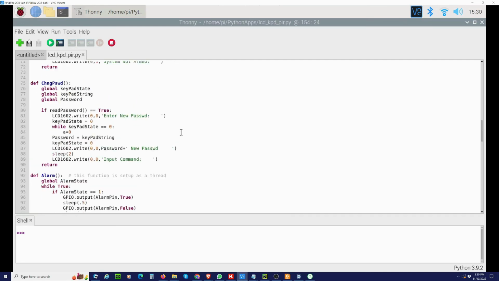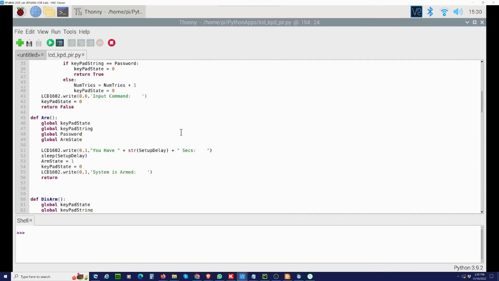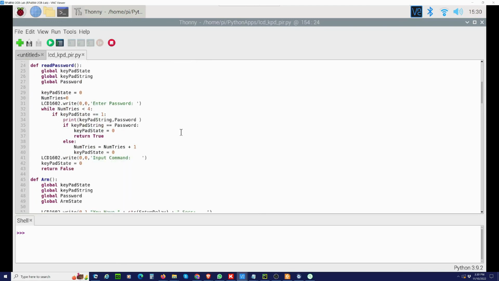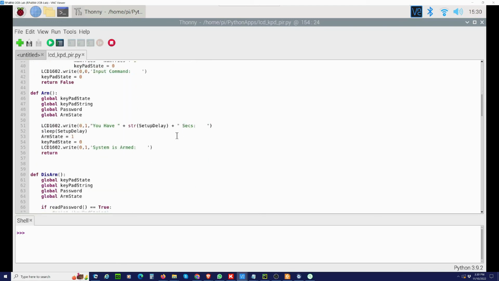The other functions we covered in the previous video, so I won't go into detail on those, with one exception. When they arm it, I let them know that they have so much time to exit or so much time to disarm the system.